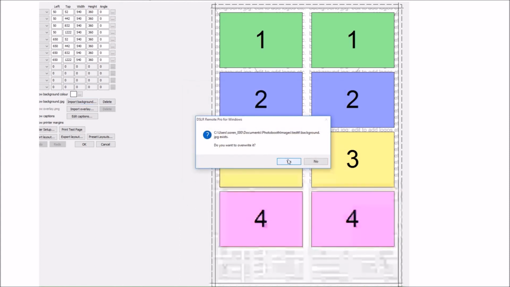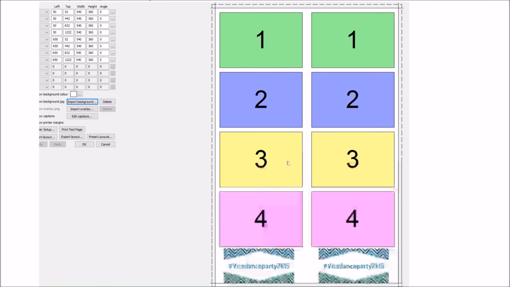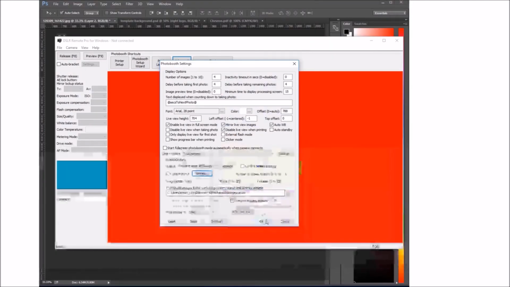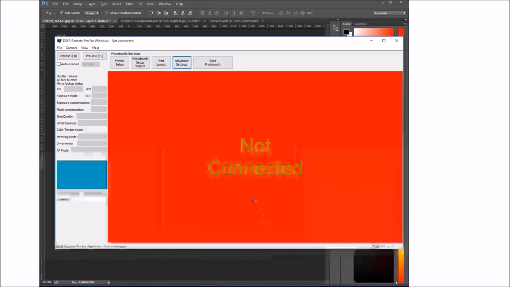It's going to overwrite the old background. That's fine because I always save them in the logos folder. So say yes. And you'll see we have our 4 and logo at the bottom. Just say OK and OK. And then next time you shoot or next time you start the photo booth, that logo will be printed at the bottom. So that's it. That's a quick and dirty way to take a logo that somebody's made for you, add it to a background file in Photoshop, double it so it's under both sets of images, and then import it into the Breeze program.